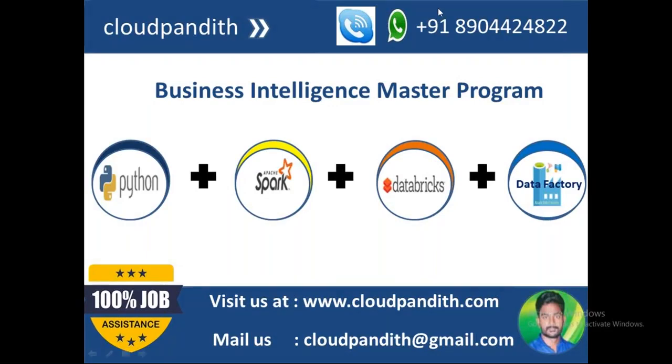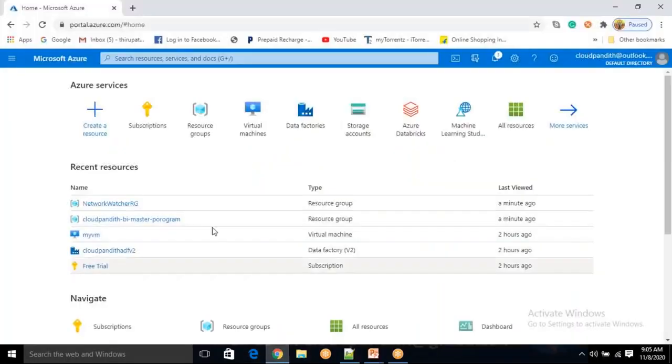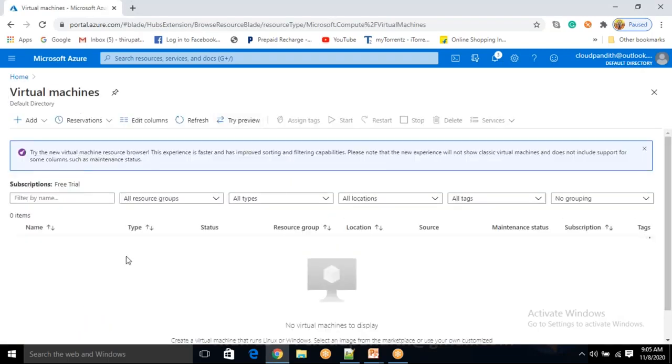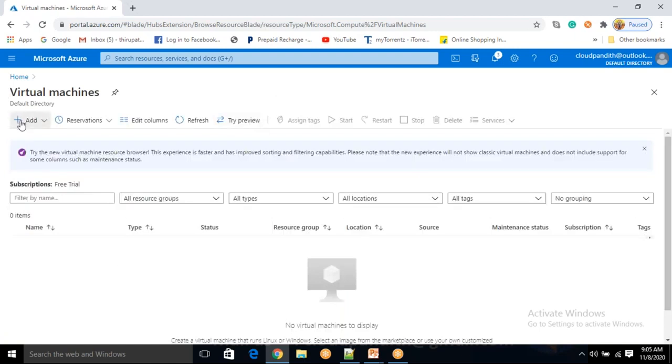Before we do all these things, performance means you cannot test it with a 1 MB file or a 2 MB file. It requires a little bit bigger files. Maybe you need to test it with a 1 GB file, 3 GB files or 5 GB files. If I try to do all those things from my machine, it will take at least till evening. So to avoid that, I want to create one virtual machine. Inside this virtual machine, I can download the big files very quickly.